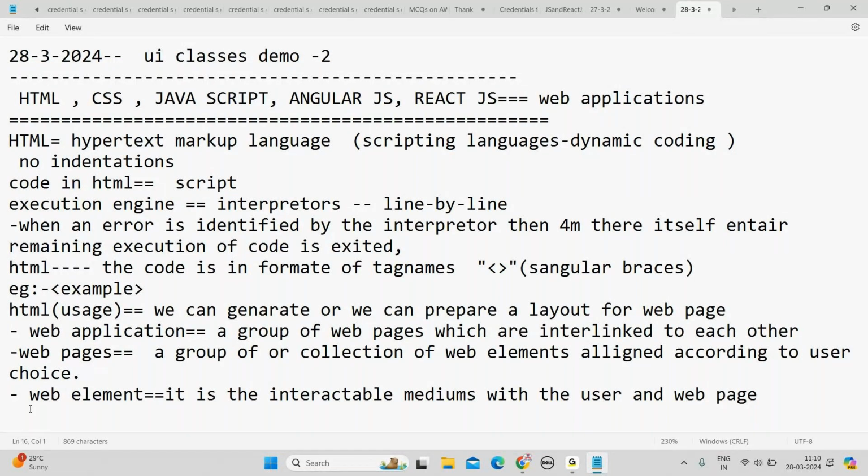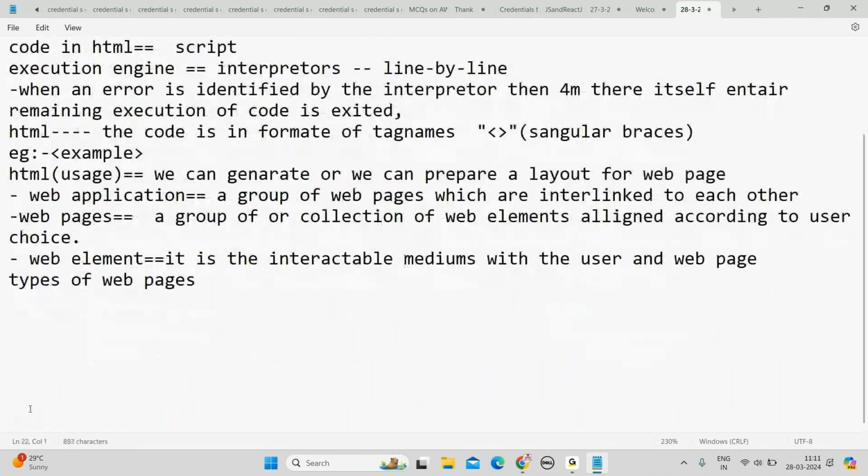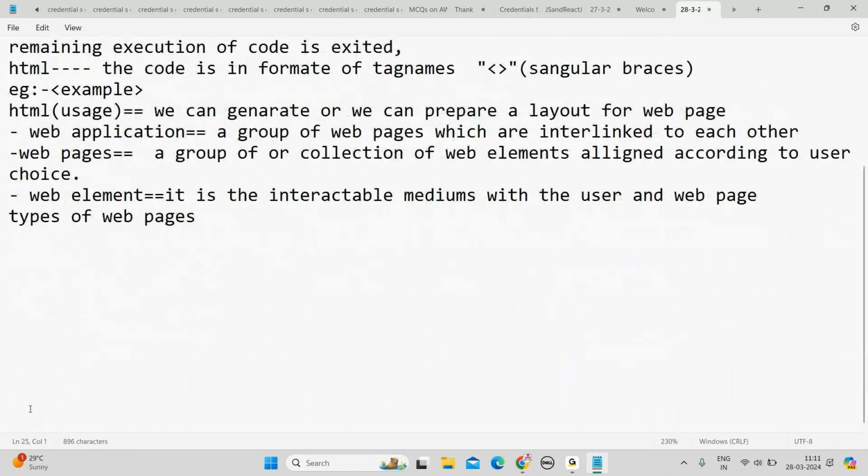Now let's discuss the types of web pages. What types of web pages do we have in the market, or in the internet world? We have three types of web pages.